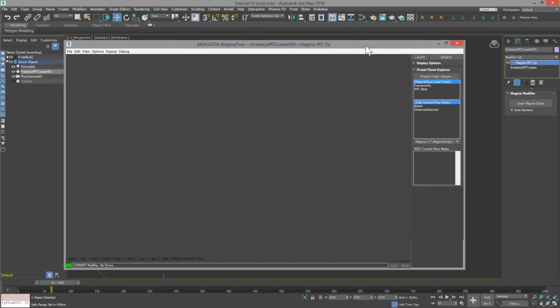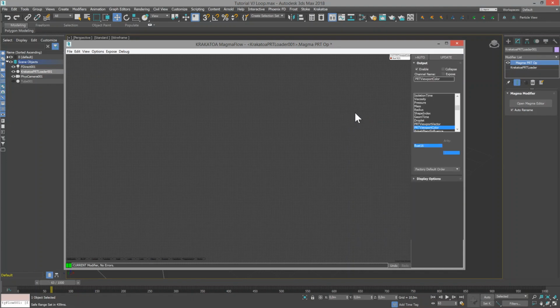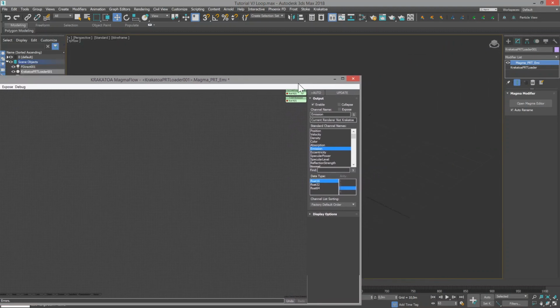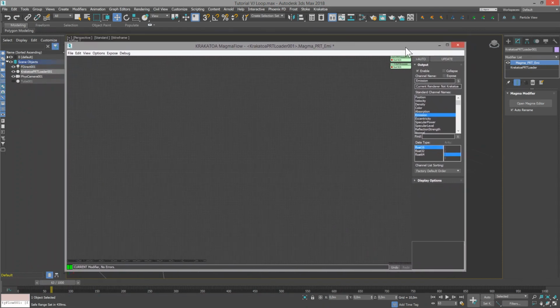So here in Magmaflow, press S for system, O for output, and then choose the viewport color. That's good, because now as output we will manipulate the emission, and Krakatoa wouldn't show us the results of the emission channel, because by default Krakatoa shows the results of the color channel.